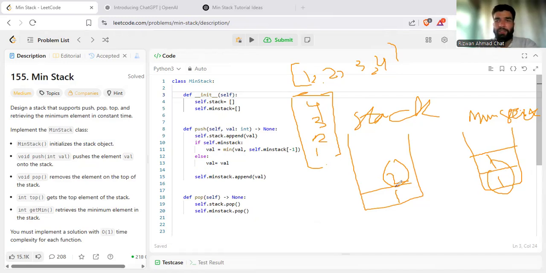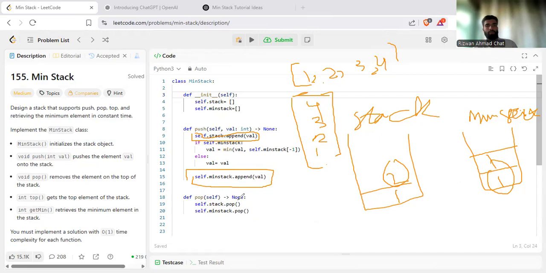Else, if the minimum stack is empty or null, value will be equal to value, and then we will do the same operation we did here. We are going to append to the minimum stack.